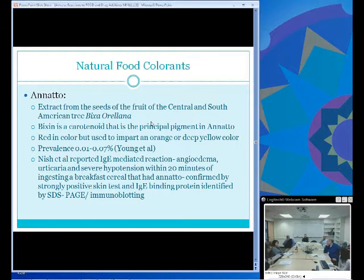So should we have a food coloring panel? IgE testing. The only two that I'm aware of that are plant or, you know, the carmines from ground up insects, but that are protein based, I guess I should say, are carmine, which is the red dye, and an annatto yellow dye, and then there's a quinolone thing that I think is also plant derived or something. Well, we'll find out more about it. But there aren't enough to make a panel, because a panel would need to be more than one or two items. And it is so individualized that you would have to actually just look at the ingredient list and find out which one they were consuming.